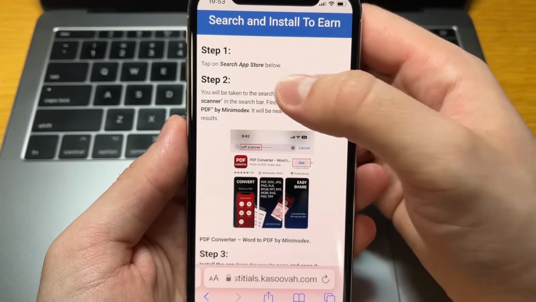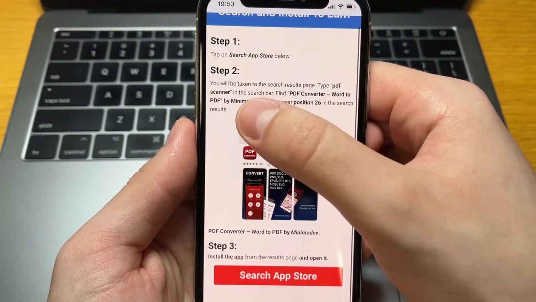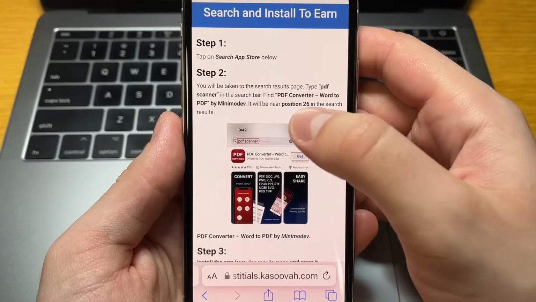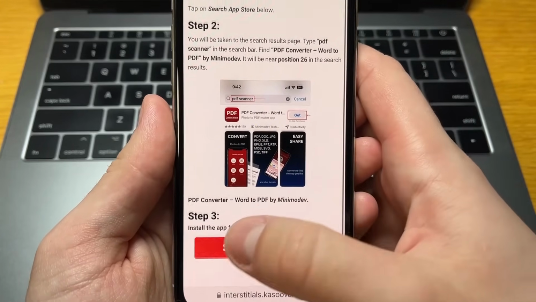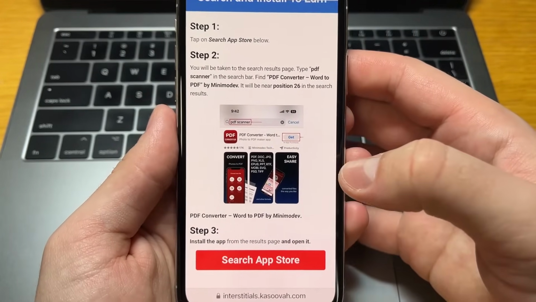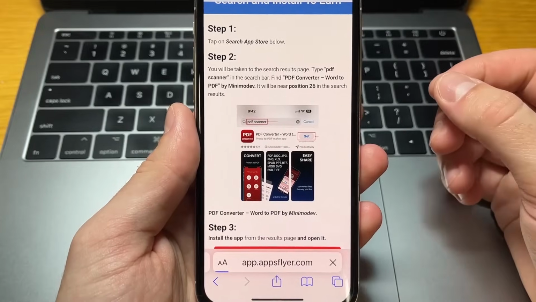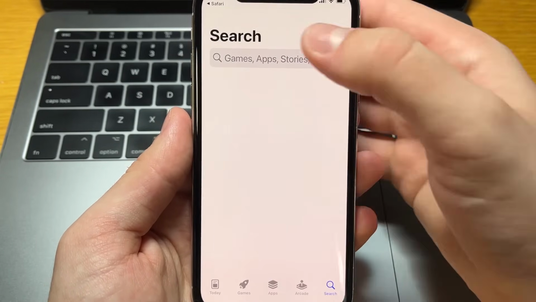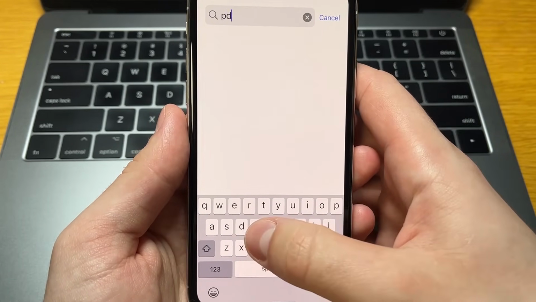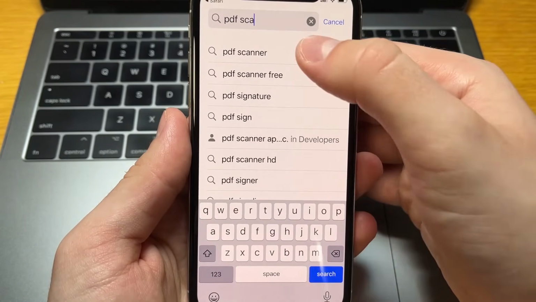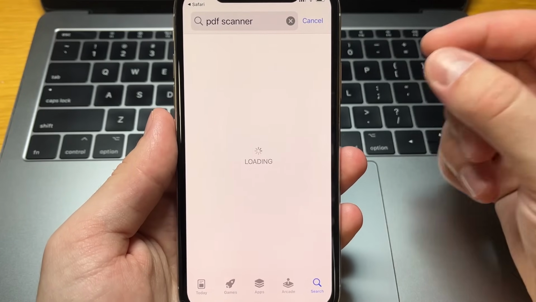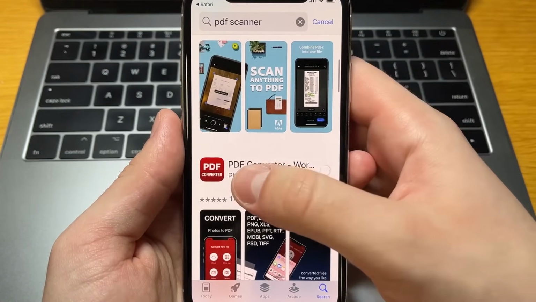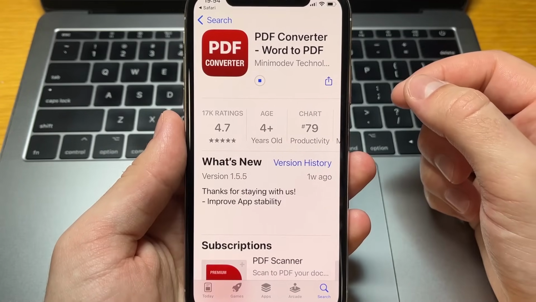Okay, so now I have to search the App Store. I have to search for PDF scanner and I guess find this app. Yep, I have to find this app and then I have to install it and open it once. Okay, so this is a pretty simple one. I believe I can complete this one in like 20 seconds. So let me quickly do this one, 20 seconds. All I need for this one, so just open the app after finding it. Very simple. As you can see, it's from the App Store.